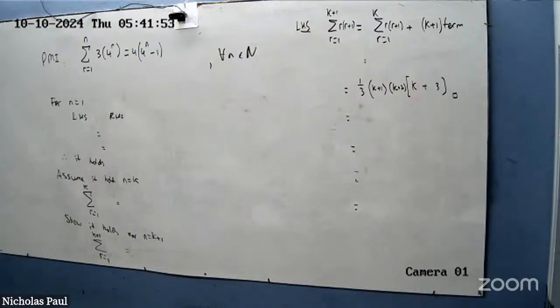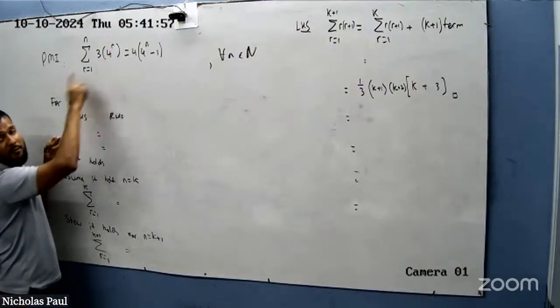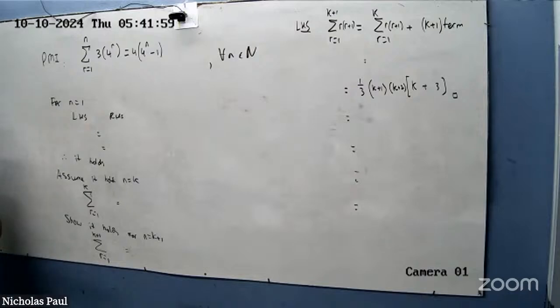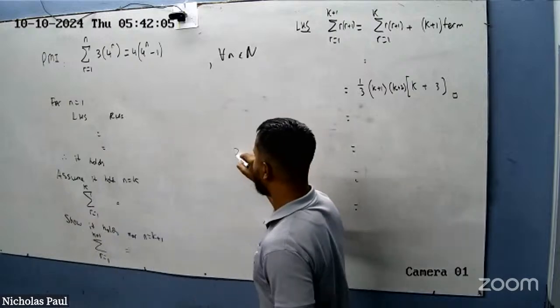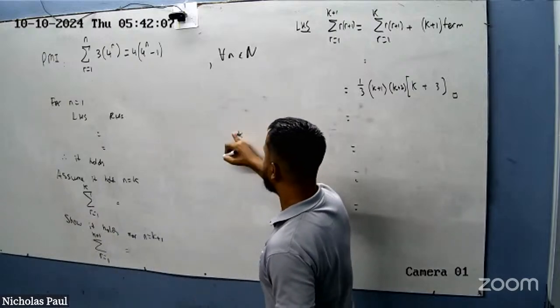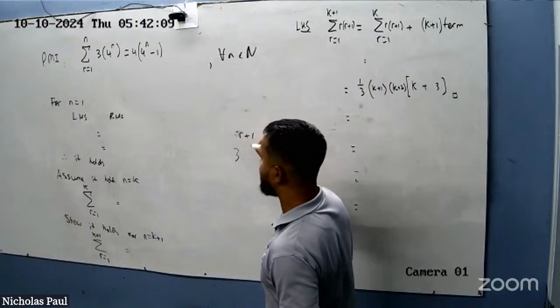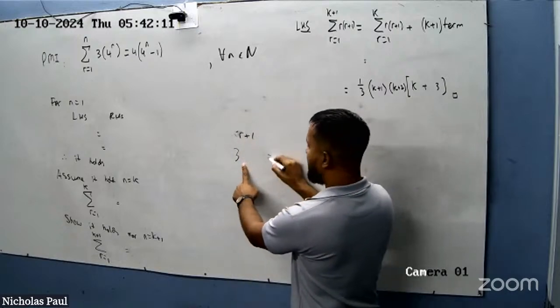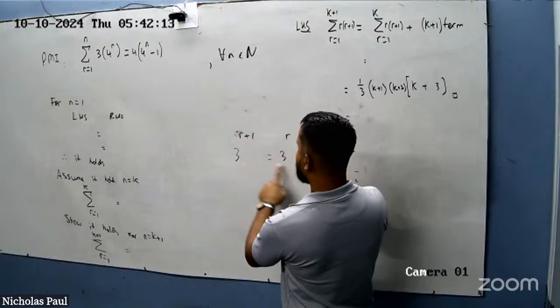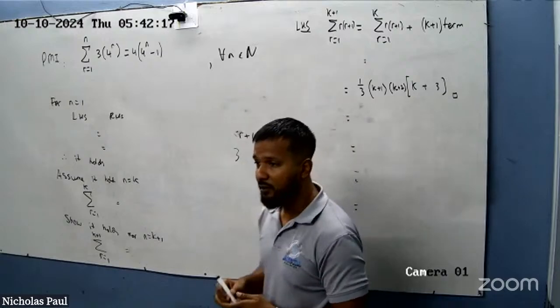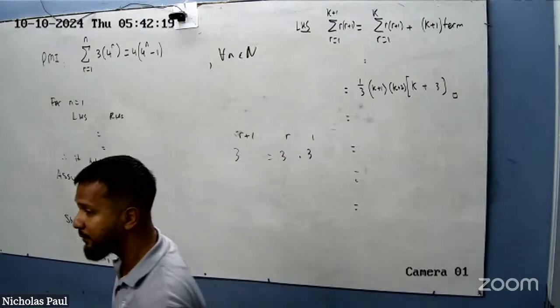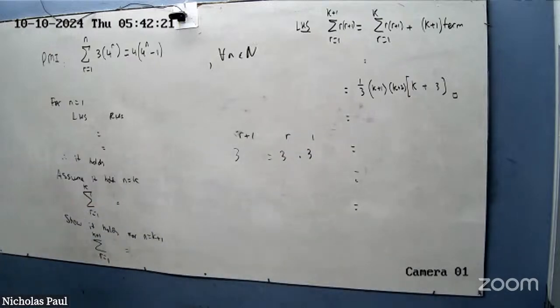Because to follow this step, please remember, this is 4 to the power of R, right? So you may need to use the rules a little bit. I'm going to remind some people of the rules. If I give you 3 to the R plus 1, what does this mean again? 3 to the R multiplied by 3 to the power of 1, okay? Don't forget those rules, right? Go ahead, have fun.